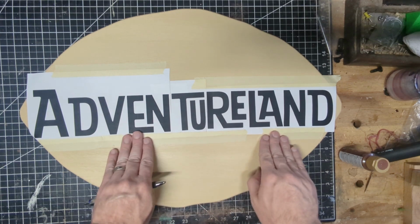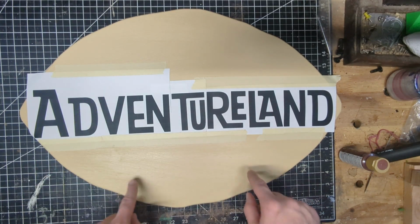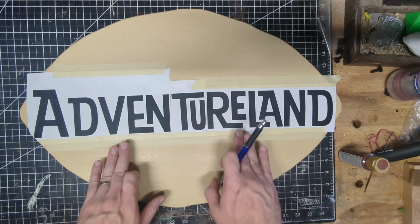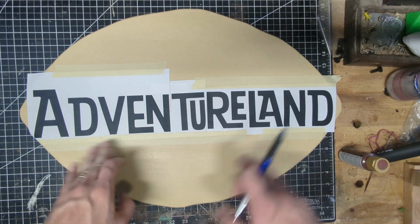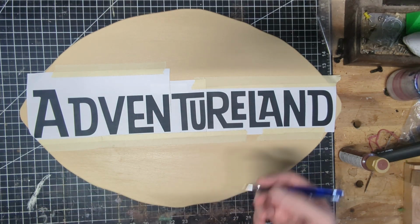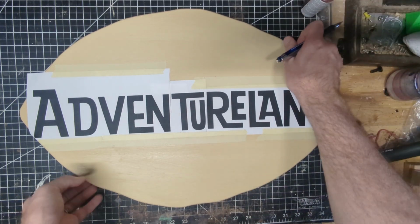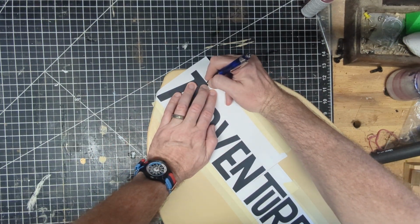All right, I've taped it down, and fortunately the masking tape matches the wood color exactly, so you can't really see it. But you don't want to skimp on the tape. We don't want this to move around. Beyond that, it's just taking your pen and tracing along our letters here. And again, we want to push hard.